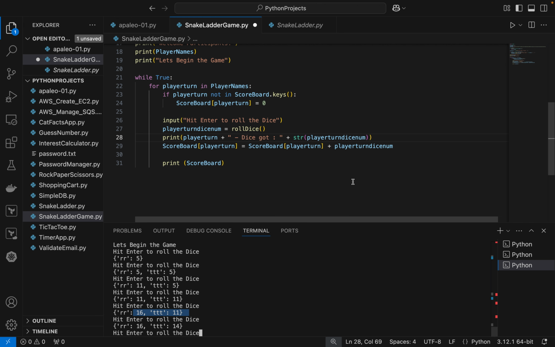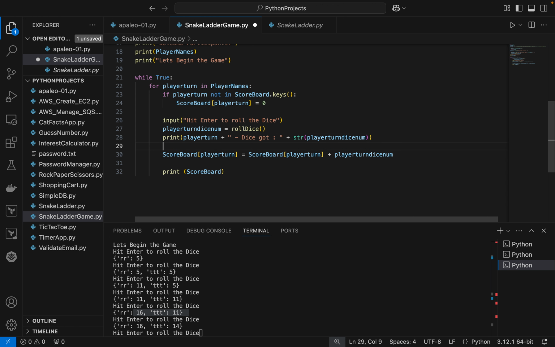So for that purpose, we have to make sure that before we add this number, we check the scoreboard for that player turn plus the player's dice number, means this value.